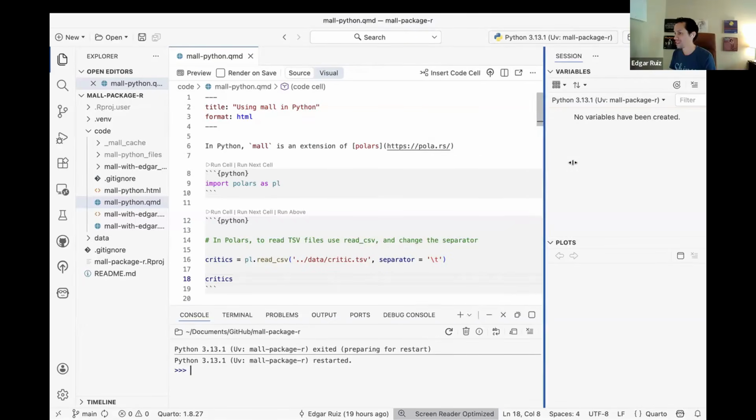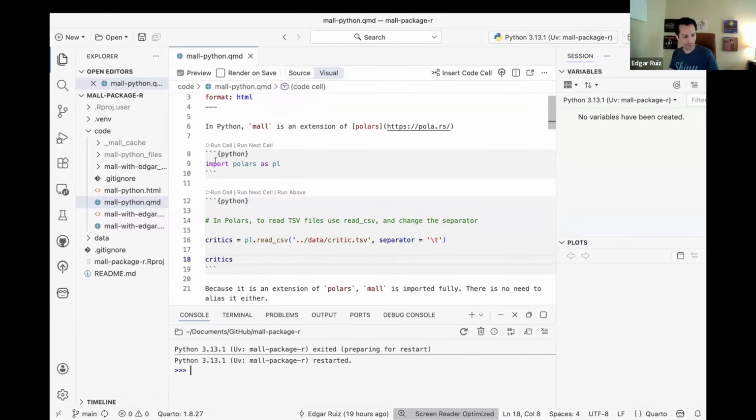So, how long do I have? All right. I'm assuming that most of us here are R users. So I'm going to do some additional explanation of how it actually translates into Python, how the workflow translates into Python. So hopefully you can also see, as an R user, how it differs in Python.